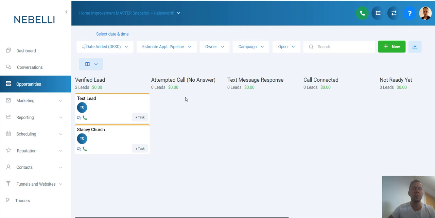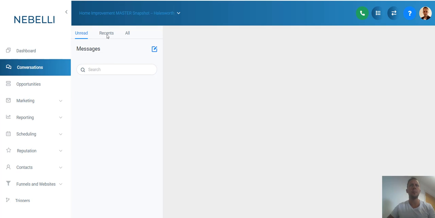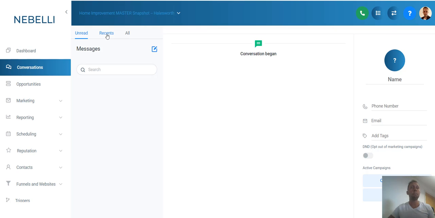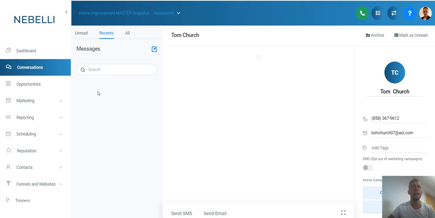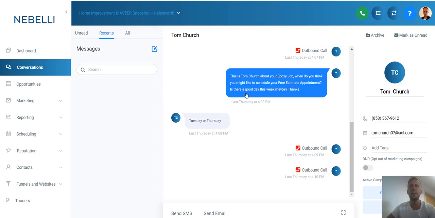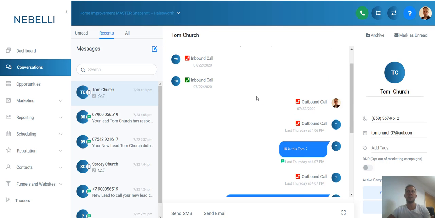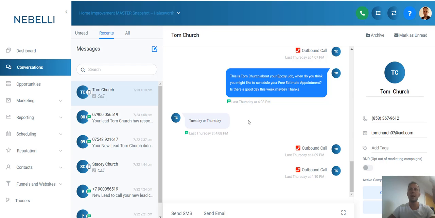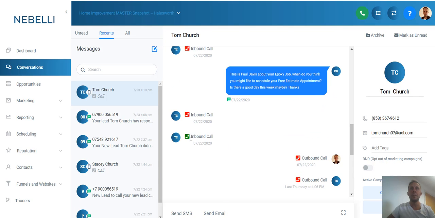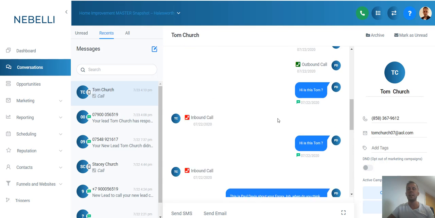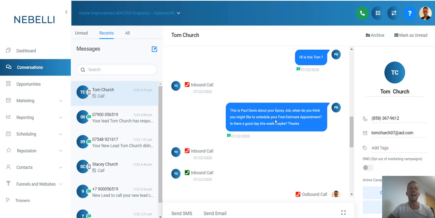So the other feature within here is, when you have a conversation, this is just my test account, so there's going to be some bits and bobs in there. But when somebody responds to a message, not only will we deliver that notification to you, but you can log on here on your laptop or whatever, and then you can actually see the two-way conversation in here. It tracks all of the calls, inbound, outbound calls, red if they were not connected, green if they were connected. You can see the type of conversation that happens within here.